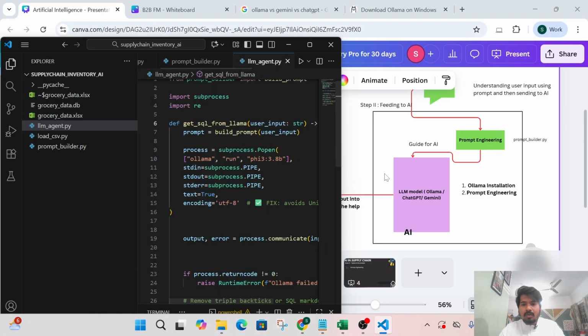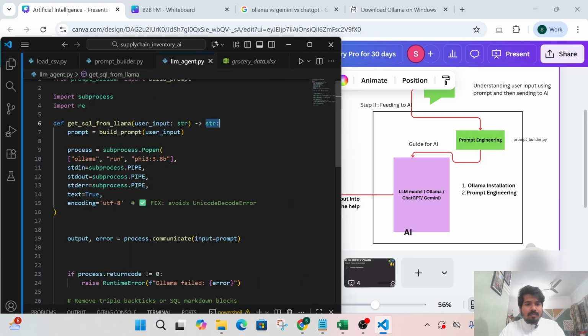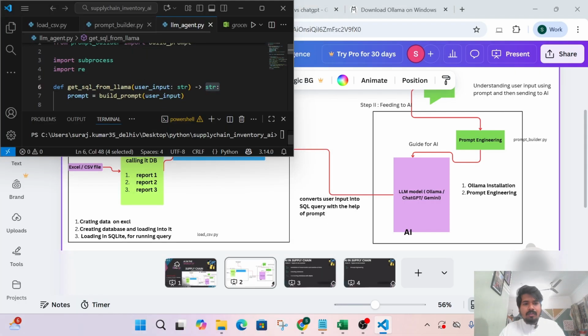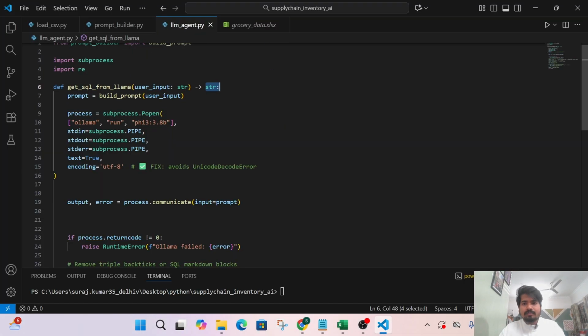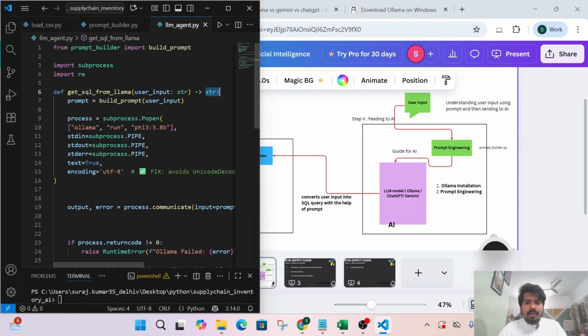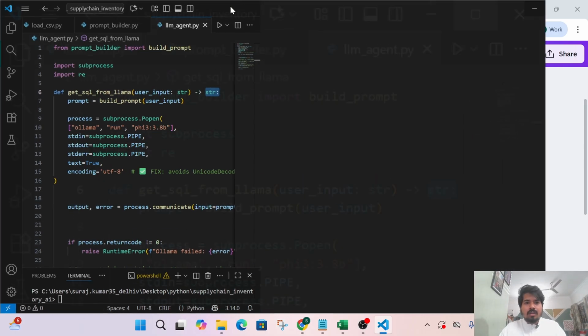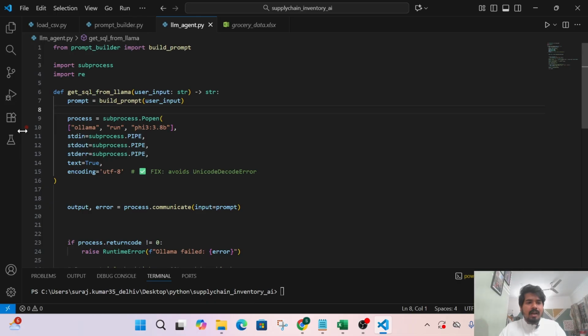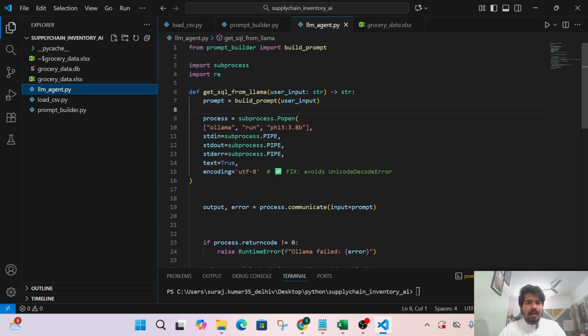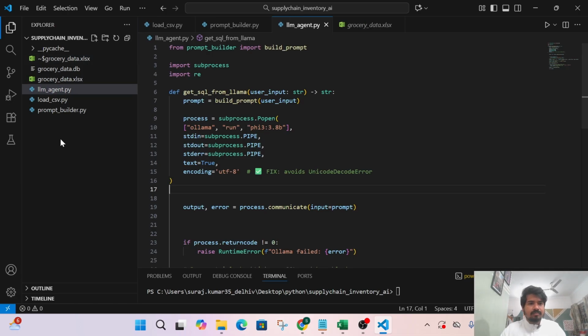So if you want to draw a synergy, see, till the last video we have this one, and we have an output from AI. Now we just need to see whether the output from the AI is a valid SQL query or not. So this is what we will do in this particular video. We already have the AI, and we have an output from this AI. I just want to see what an output looks like. That's it.